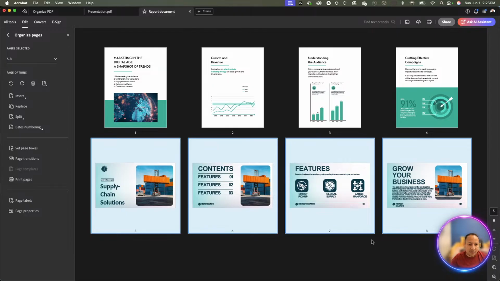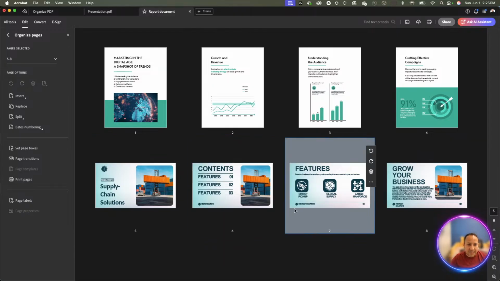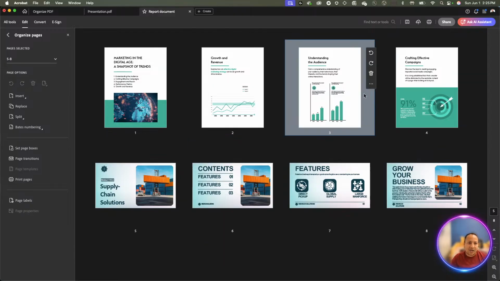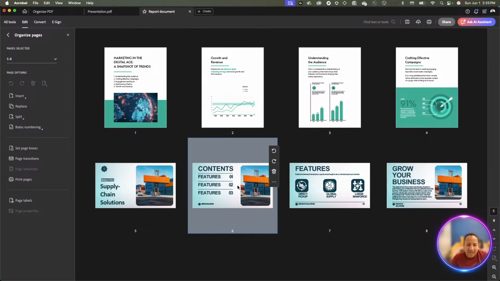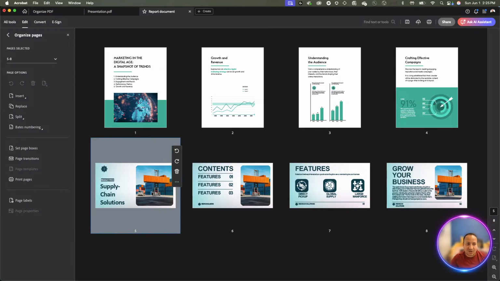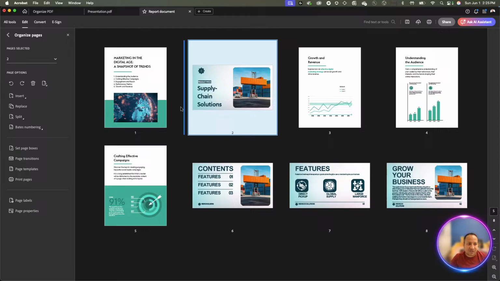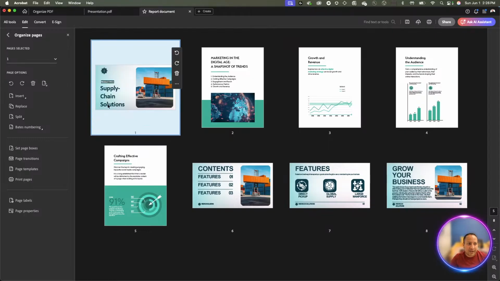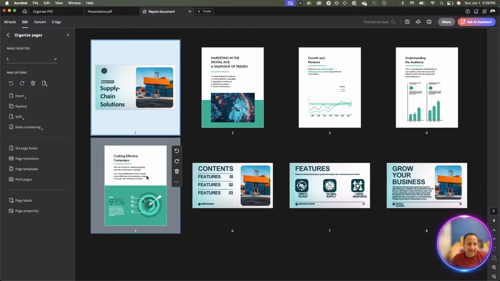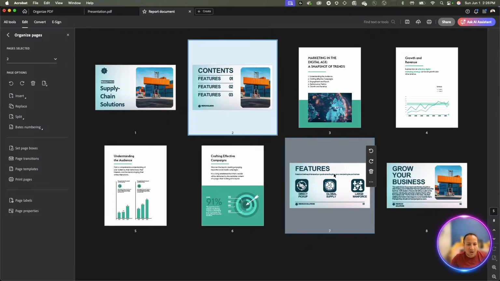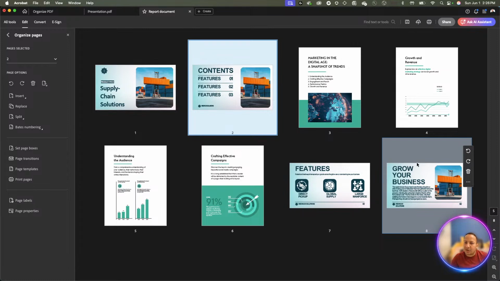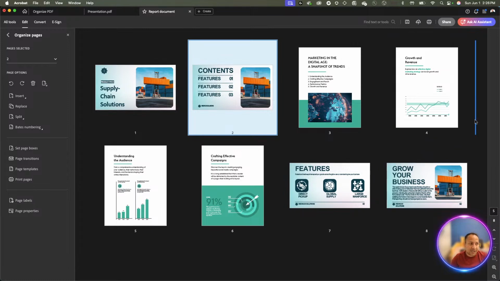Voila, there you go. You see all those 4 pages from the presentation document show up in my existing document. And again, taking the idea of the shuffling pages that we saw before, you can quickly drag and drop and say, you know what, this page should be the first one, and then the report will continue, and then maybe the content page should be the second one, and that's how you basically deal with the situation, right?